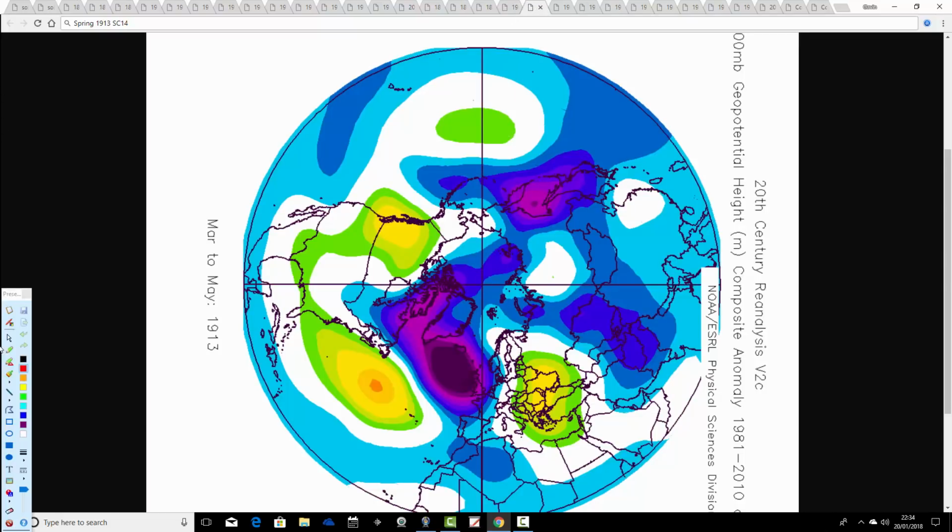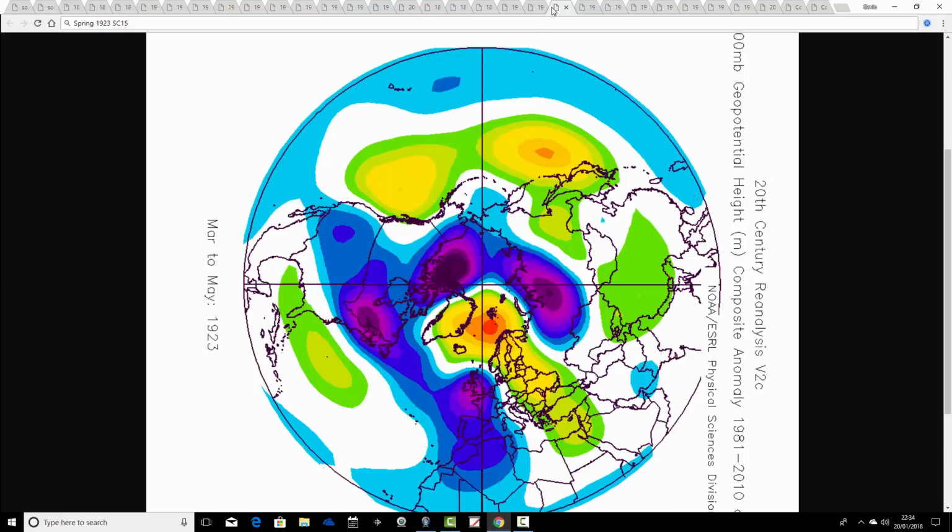And this is 1913. This is the solar minimum spring of solar cycle number 14, and this one looks really, really unsettled. Look at that below average area of pressure that's around the UK and in the Atlantic. No high pressure anywhere close to us, so that looks like probably a real deluge spring in 1913. Probably not particularly cold. The air's coming in off the Atlantic, so I would imagine it's a reasonably mild spring at times, but very wet, I would have thought, the spring of 1913.